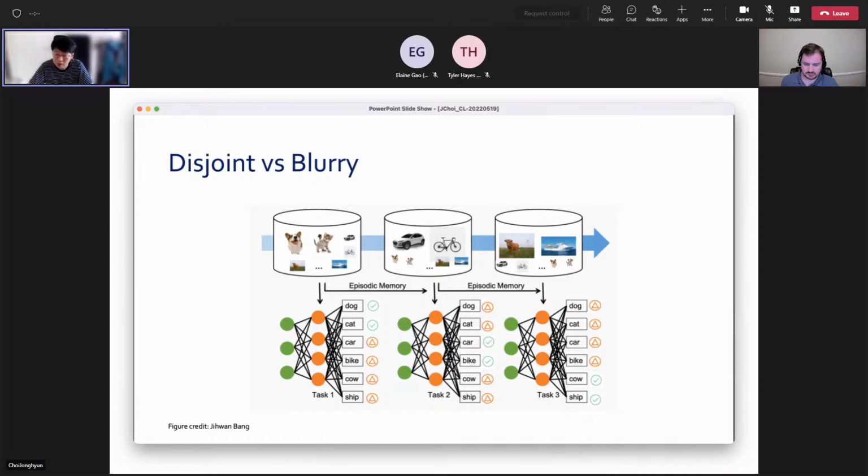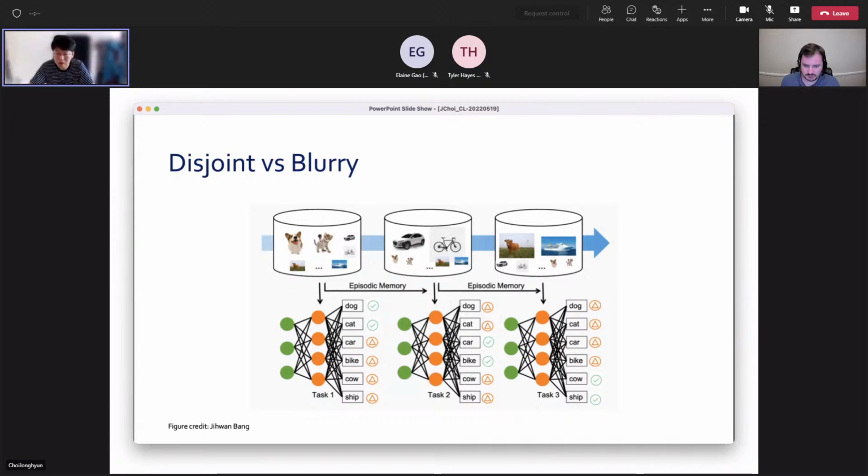The dogs and cats are dominant, but car and bike, cow and sheep are also observed in task 1 and task 2. You can observe many cars and bikes, but you can still observe dogs and cats and cows and sheep, right? So you can still observe many different classes, but there are some dominant classes and less dominant classes at each time.